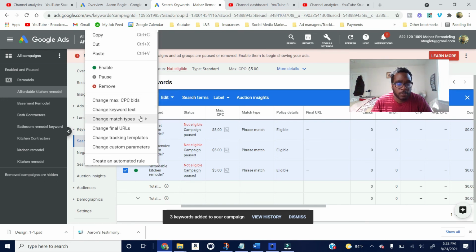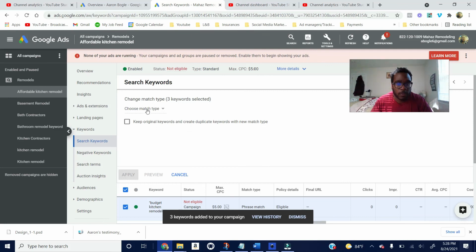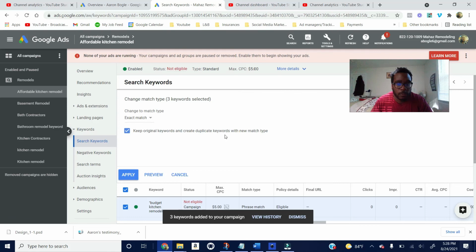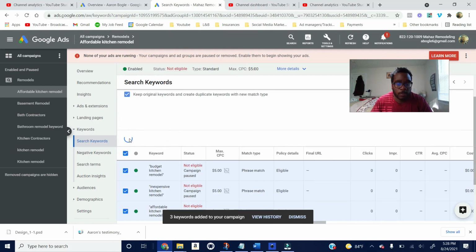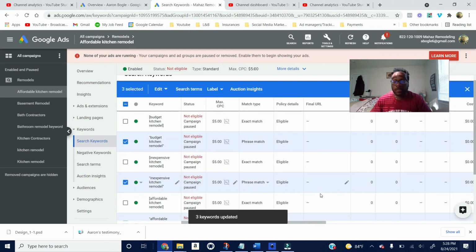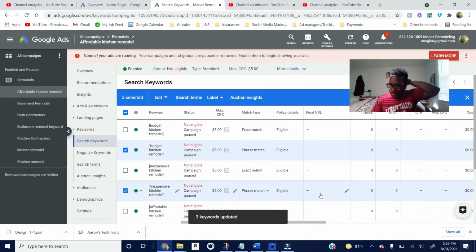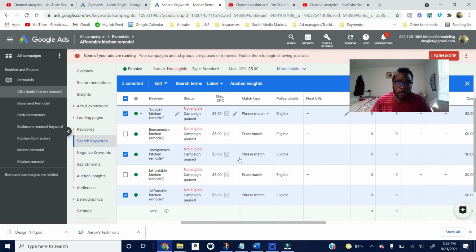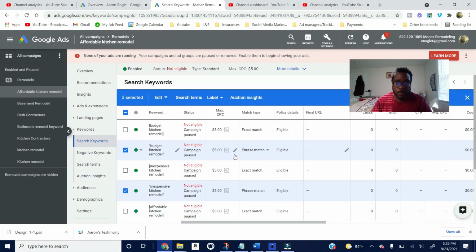What you can do is change match types, change all match types, and then we choose exact, keep original keywords, and create duplicates with new match types, apply, and boom, there you have it. I usually just start out with phrase and exact match. I would usually start out with broad match modified, but Google got rid of that in their update. So that's pretty much gone.